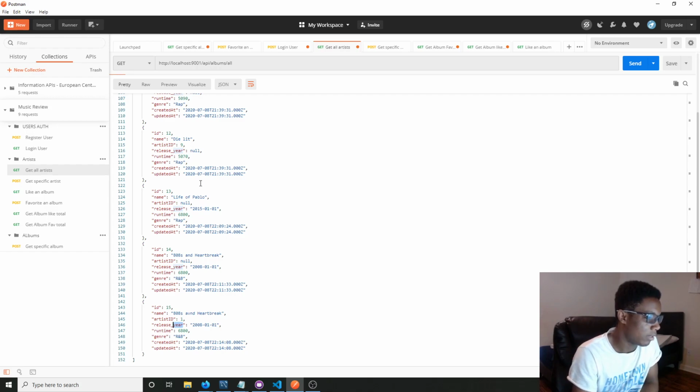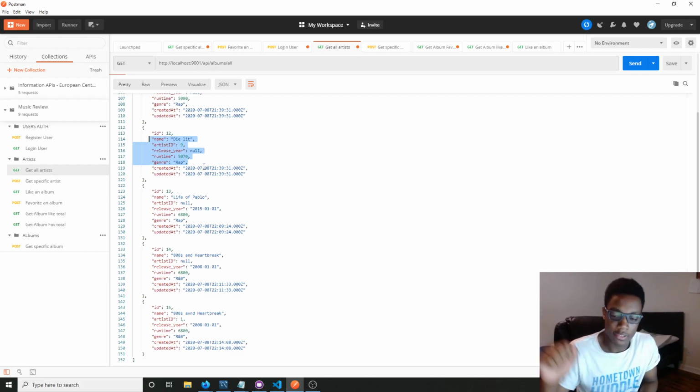So these would be all the albums when they were created in the database. Sequelize does that automatically, as well as the ID coming in automatically. So basically, to add a new one, that would be the request body, just the name, an artist ID, a release year. So I'm assuming you could add a new album in the artist page, you know?